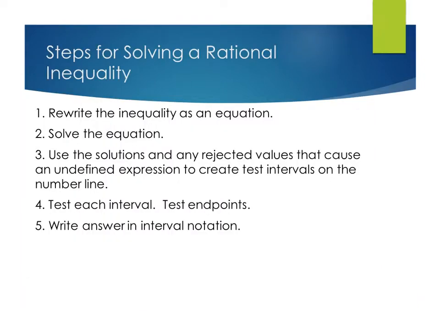So here are your steps. The first step is to rewrite your inequality as an equation. Solve the equation like we did last class. Then we're going to use the solutions and any rejected values that would cause it to be undefined to create test intervals on a number line. And then we'll test the intervals, test our endpoints, and write an answer in interval notation.